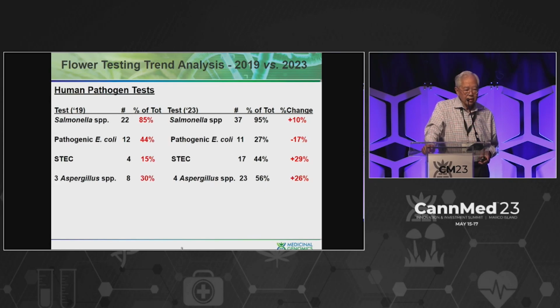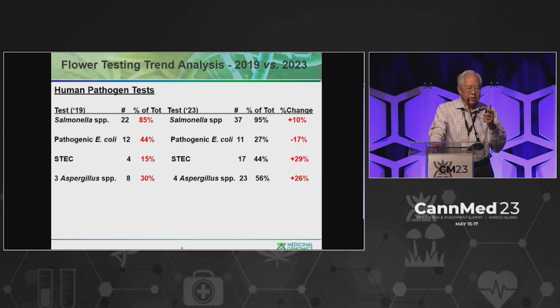Now we have the specific pathogen tests, and this shows a trending, in my mind, in the correct direction towards consensus as a beginning point. So we have the Salmonella species, it was already 85%, but additional states have seen the light, and now all jurisdictions except 2 require Salmonella testing. And then for the pathogenic E. coli, that nonsensical rule has now decreased to 27% of the jurisdictions, a decrease of 17%. This is an indication that regulators are being educated that this is a rule that can't be met.